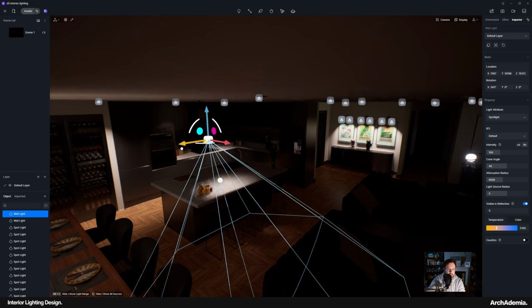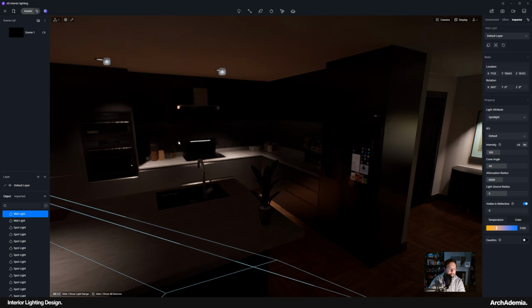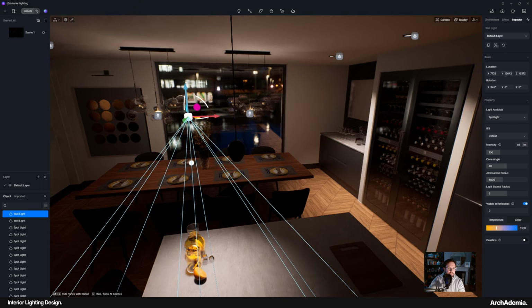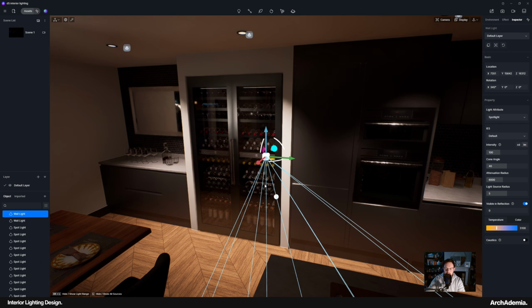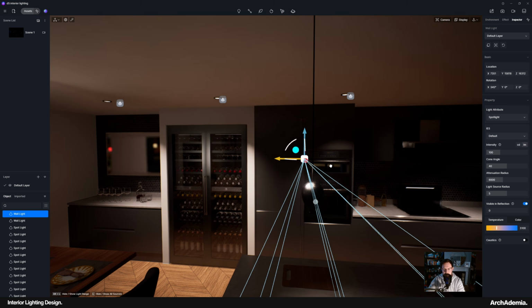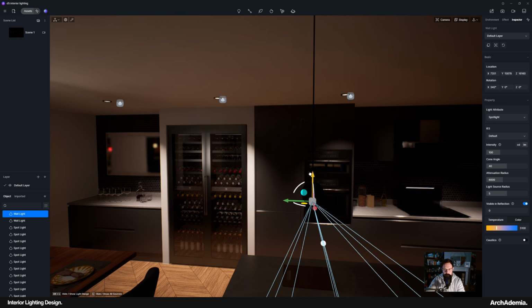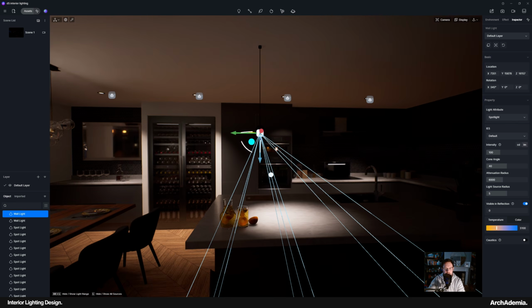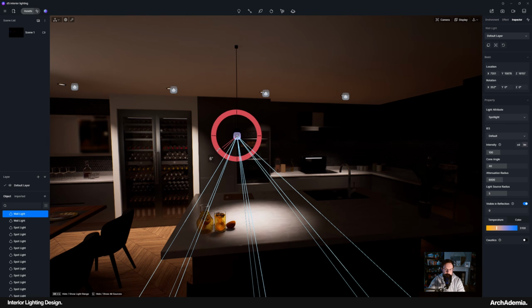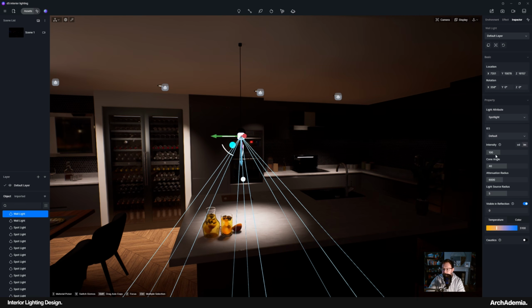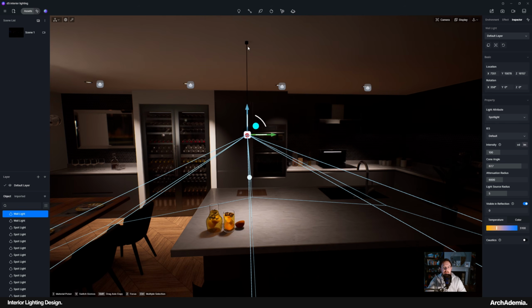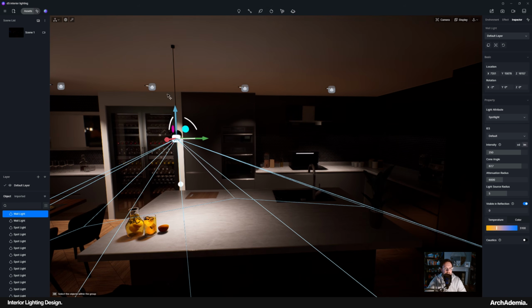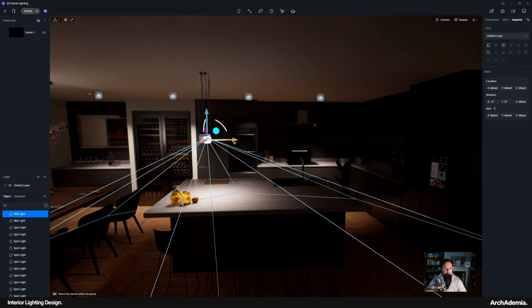Let's bring a wall light over. I think it's, yeah, Z zooms extent of the selected. There we go. Let's just broaden the cone angle of that, like that. Select that.